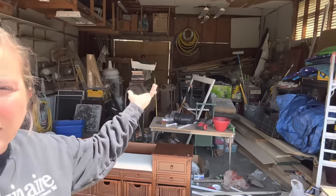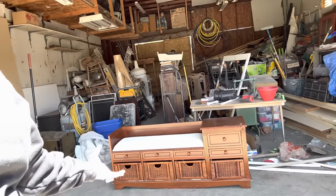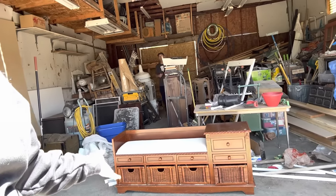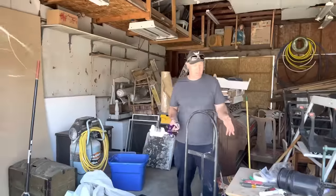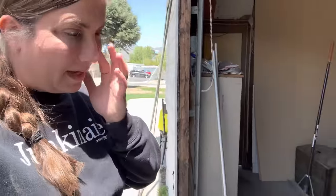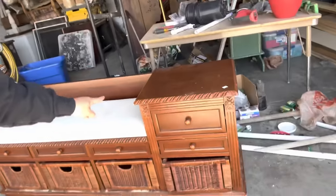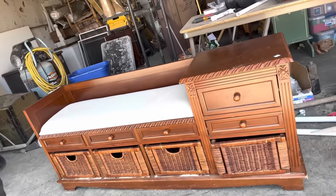We are at the barn today. Recognize the mess — this is the piece we're going to be working on. You saw it last week; it was from the thrift store. This is not a mess, this is a very efficient call. I'm always in a hurry; I've got to see all my stuff all the time. Seb doesn't want anybody to know he actually has the mess. I paid $30 for this, and we're going to be using the new DIY Cottage Color.